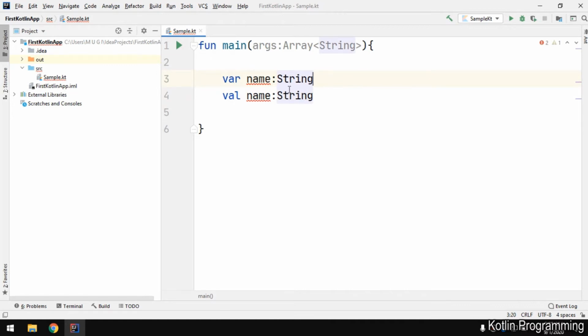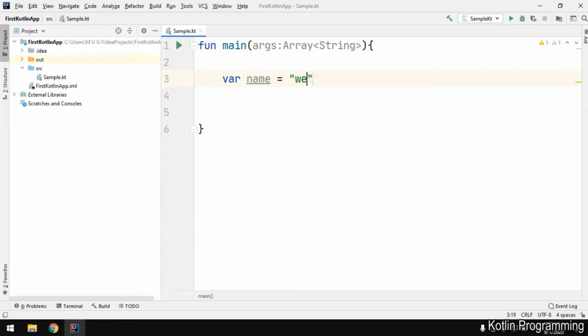So in the previous video, var lang ang atong gigamit, which is creating a variable and then assigning a value to the variable. Duha man ang pamaagi sa pag-create sa variable, which is var, and then you can automatically assign a value right here.